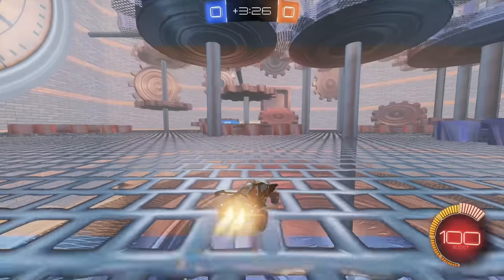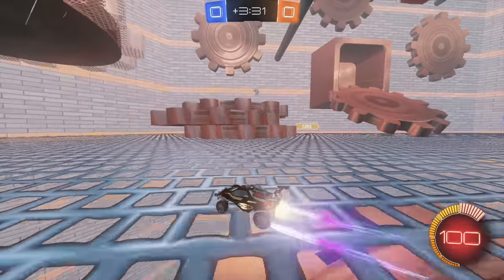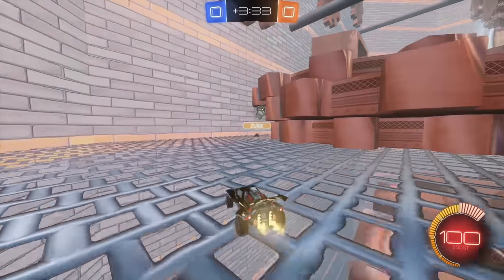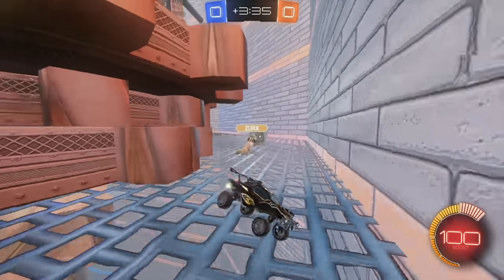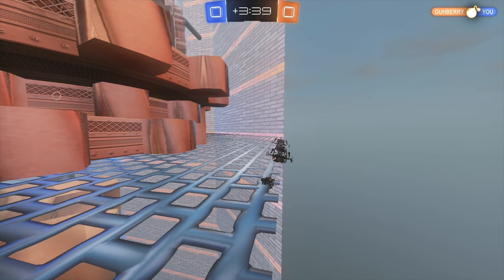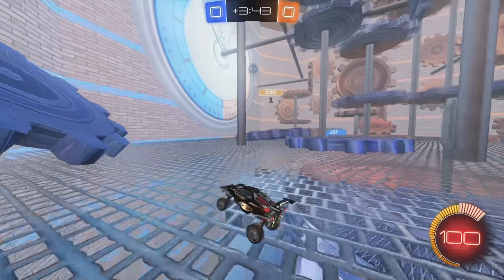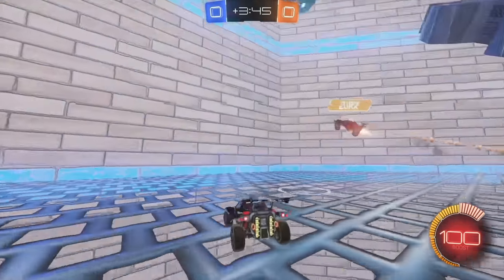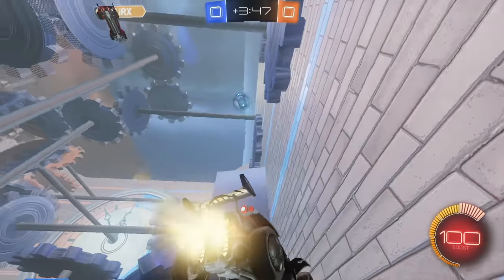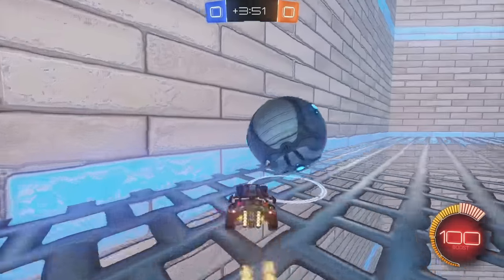You guys notice the big gear underground? Oh my God. Oh, I didn't. That is a massive gear. I didn't realize that. I didn't see that slow down. There's three of them on the map. Actually helpful. It's good, I'm actually back. I don't have time for this. Oh my God. Okay, look at you getting involved. One more. Oh my. Please? Oh. I'm right on his head.